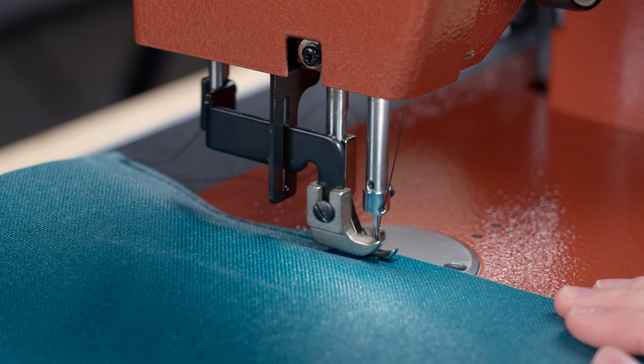Sew the first piece into place with a 1/4 inch seam allowance. Then flip it and add an 1/8 inch top stitch. Now you can attach the second top piece to the zipper, sewing it into place with a 1/4 inch seam allowance and then adding the 1/8 inch top stitch.